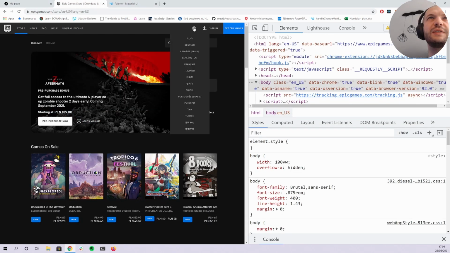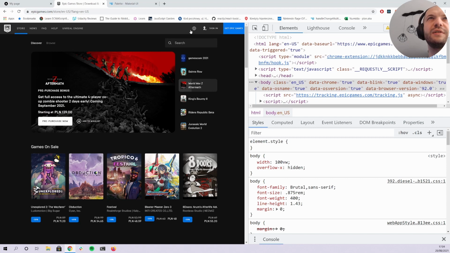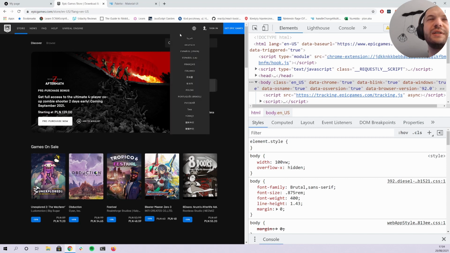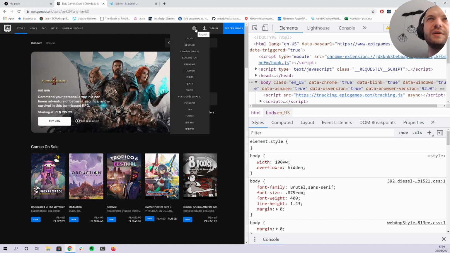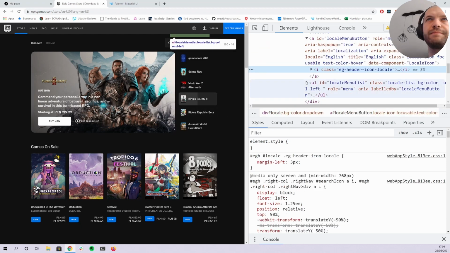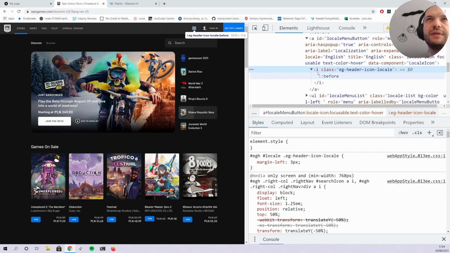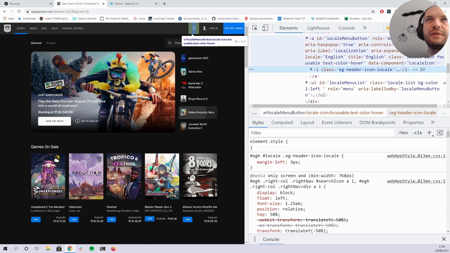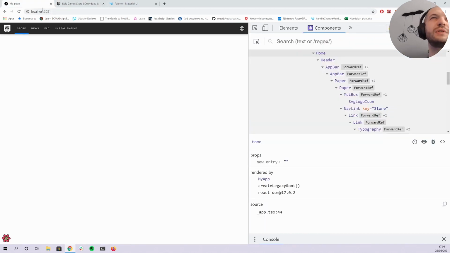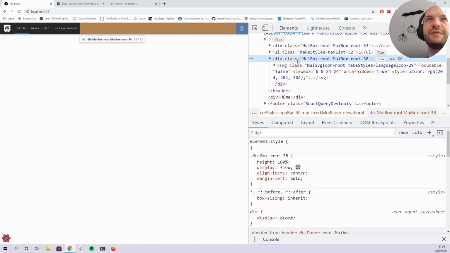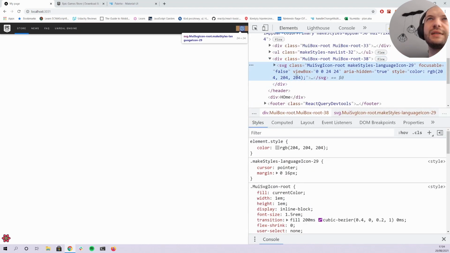Also, it does change its color on hover, right? So let's see. This is the I element. Oh no, that's our code. Okay, so we have that.